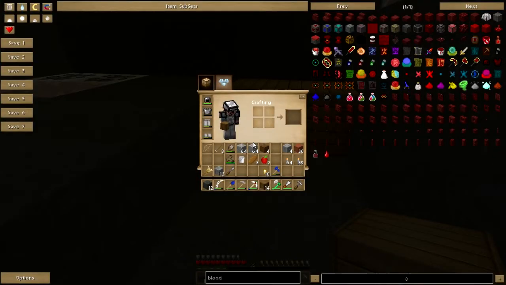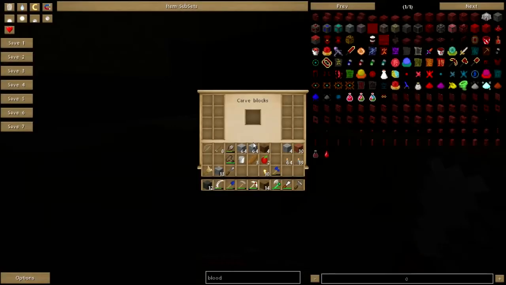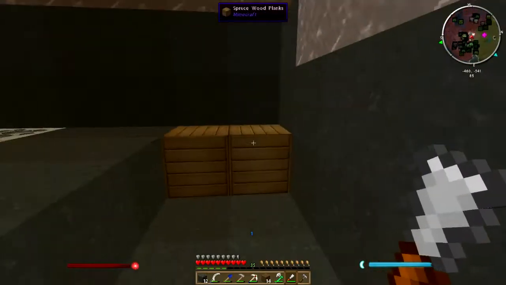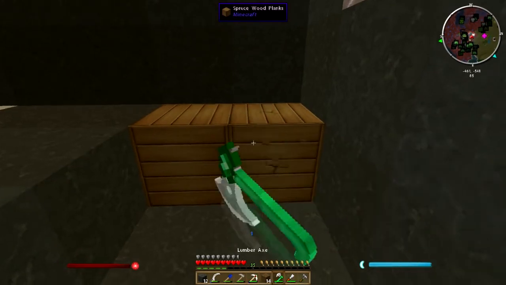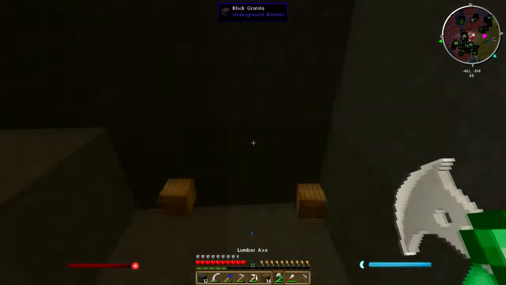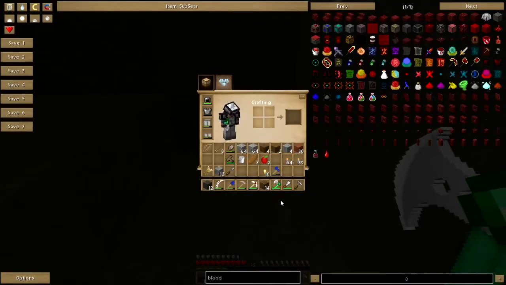Actually, what can I do with it? What can I do that is cool? Planks. Fancy planks, blinds, parquet. Ooh. Smooth planks. Huh, makes a different noise. Where's my axe? Oh, herp. Lumber axe right there. Save time.